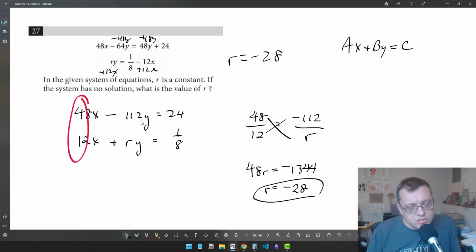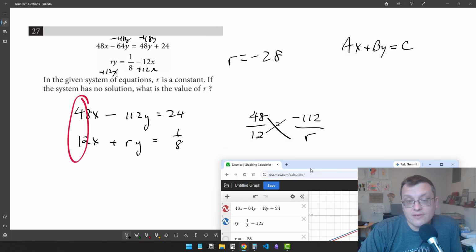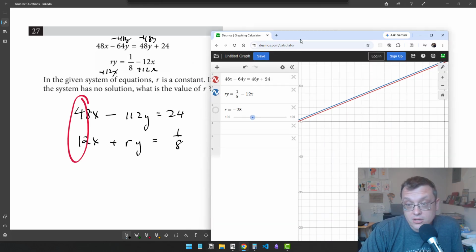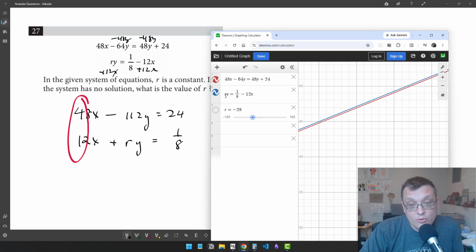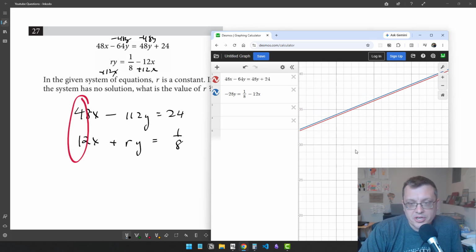Now, one thing you could do as a kind of half measure with Desmos is, once you do it by hand, and we get an answer of negative 28 or 71 thirds, whatever crazy answer we get, we can then use Desmos to check, right? That's one way to use Desmos: to check, okay, now that I've gotten negative 28, does it work? And if I plug in negative 28 for r here, so let's just delete this slider. Let's just put this as negative 28. And I get something that looks pretty good like this.